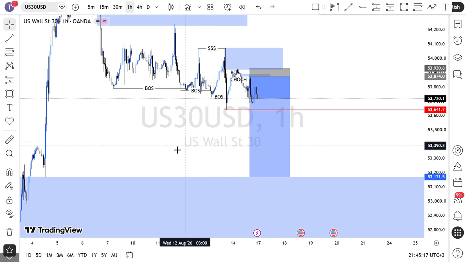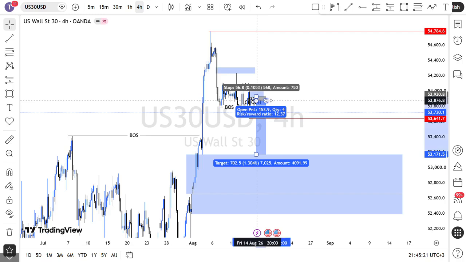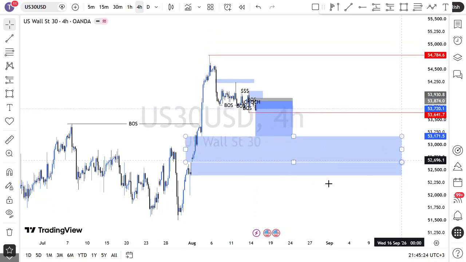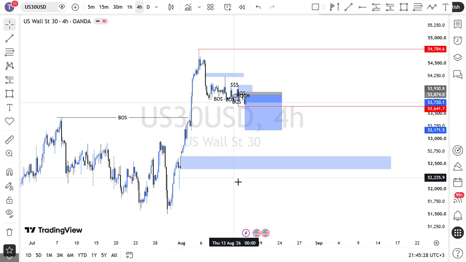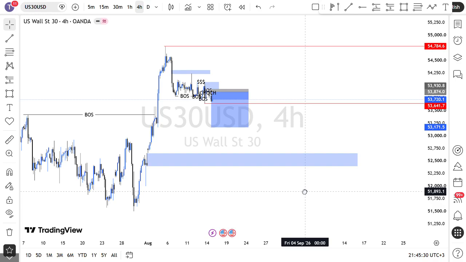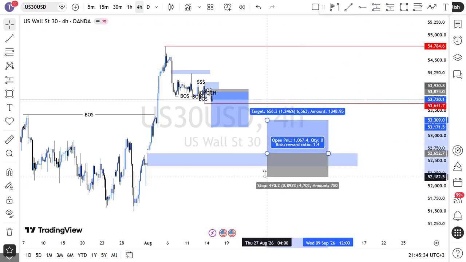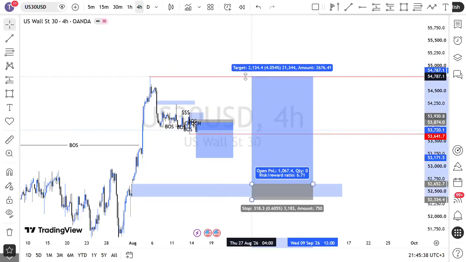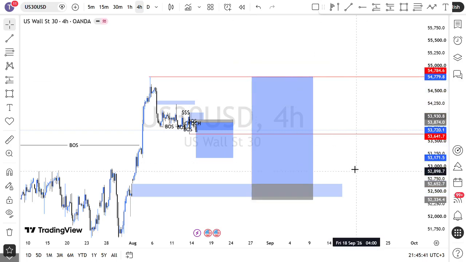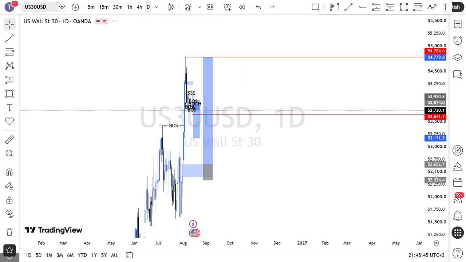So currently right now on US30, guys, let us look for some selling opportunities into these fair value gaps before we look for any buys to the upside. And if price will be coming down, I'll be looking to take my buys from this point of interest that we have there, that demand level, then we target the external liquidity.